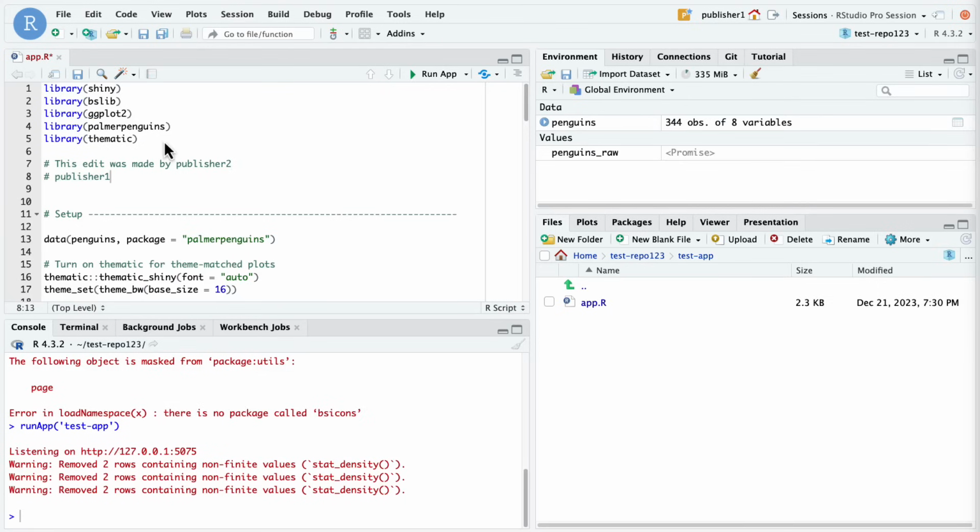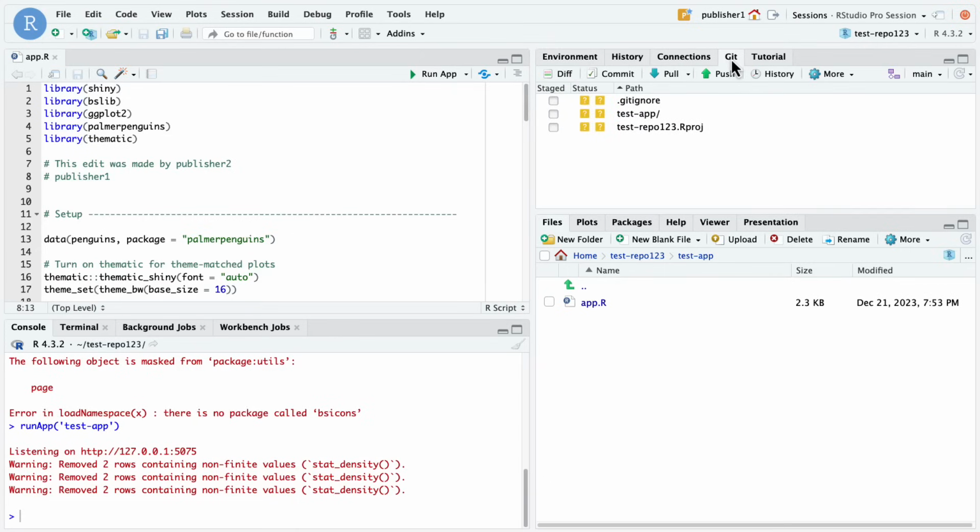So the first thing I'm going to do is save this Shiny application. You can see here it's in this red text with a little asterisk. That lets me know that it's not currently saved. So I'm going to go ahead and hit the floppy disk symbol right here, and it's going to save my file. Now, to show some of the Git integrations, if you look over here in the top right-hand side, there's a tab called Git. This is going to show you all of the Git integrations within the RStudio IDE.